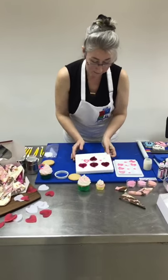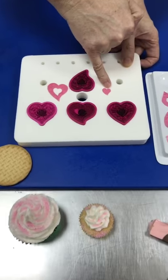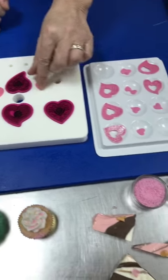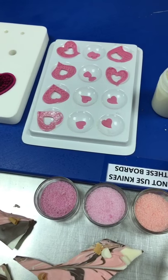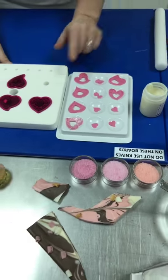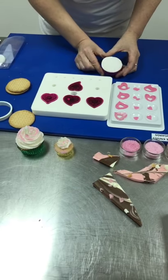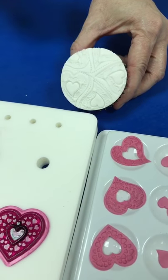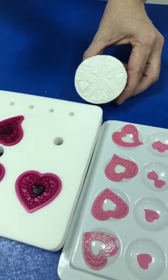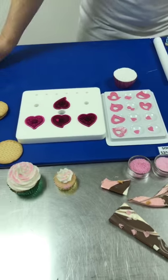So we can see our main heart is all embossed and designed, plus our little mini hearts. I've popped them into a flower former just to give them a little bit of extra shape. Then I'm going to use the cutter in a slightly different way - on some sugar paste on a cupcake, just embossed, so that underneath the cut-out heart there's a bit more design going on underneath. So I'm just going to use some ordinary sugar paste.